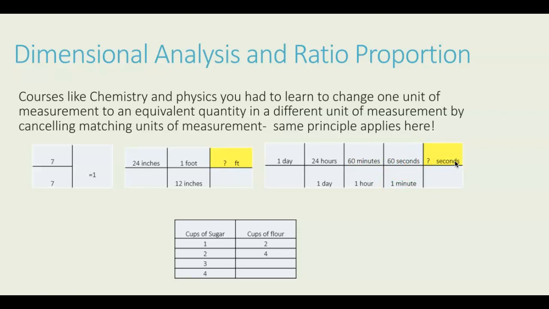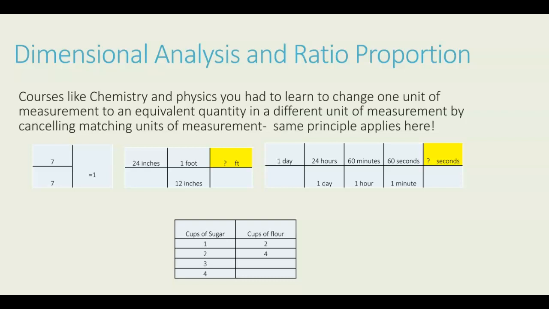So now that I know I set my problem up correctly, you just multiply 1 times 24 times 60 times 60, and then you divide by 1, 1, and 1, which you all know that if you divide by 1, it's going to be the same number. And if you do the math for that, that's going to be 86,400 seconds. And I do have the answers listed on the notes below.